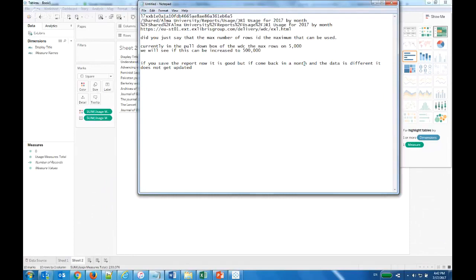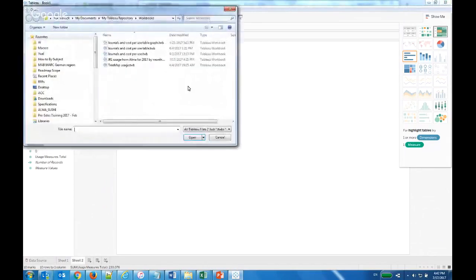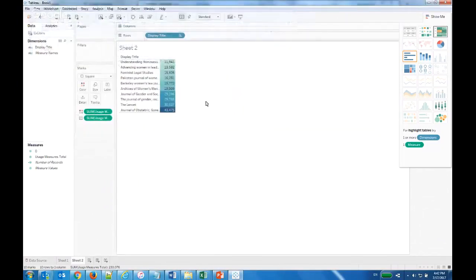That actually was not my experience, but I believe you. I've got one saved here from quite some time ago, and I've been playing around with them. So here I have one, for example, from April. Journals and cost per use per table graph. I don't know if I can really check it.